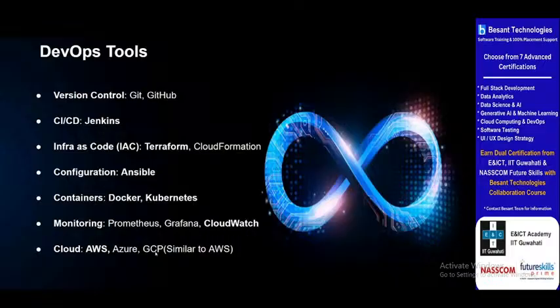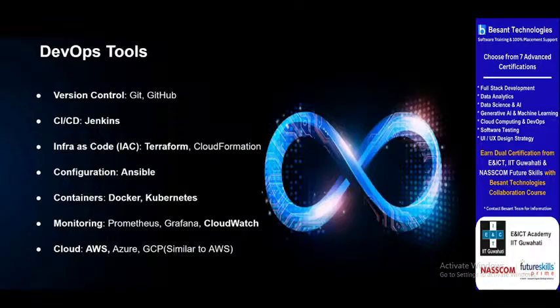Not to worry about learning all that. You might have a question: should you learn all these three? No. If you know one, that's more than enough. Which we are going to deal with in this course is AWS. Okay. See, if you know AWS, you will be able to handle Azure and GCP as well. So let's say a team has an Azure DevOps engineer, but you know AWS, still you will be hired because AWS is top notch. And if you know those services, you are well capable to do Azure also, and GCP.